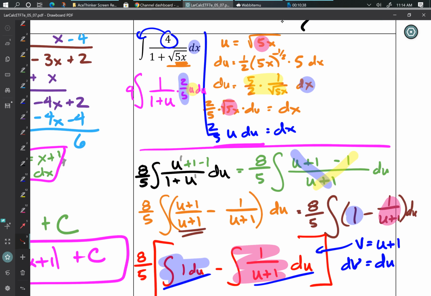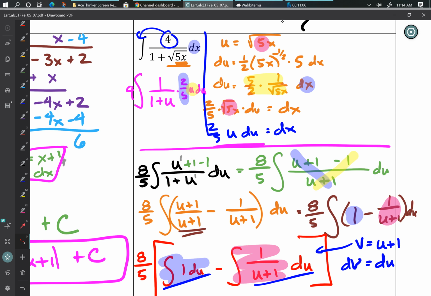And when I saw a problem like this before that ended up with this black piece right here, a u over 1 plus u. And the 1 doesn't matter. The 1 could be anything. It could have been a 7. And then upstairs, I would have just said u plus 7 minus 7. Or if that 1 downstairs had been any other number, I would just add and subtract that same other number so that it would end up doing this cancellation that we got.